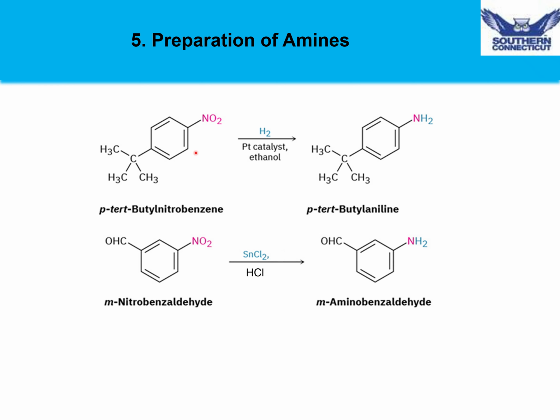If we have a nitro group, we can reduce it into an amine. For example, an aryl nitro group can be reduced with hydrogenation. Hydrogen and platinum or other metal catalysts will reduce the nitro group into this aniline. The nitro group can also be reduced under metal reduction. For example, tin dichloride and an acid like HCl will give us an aniline. Other metals will do the same reaction, like tin and iron as well.